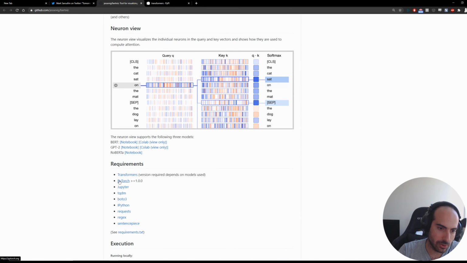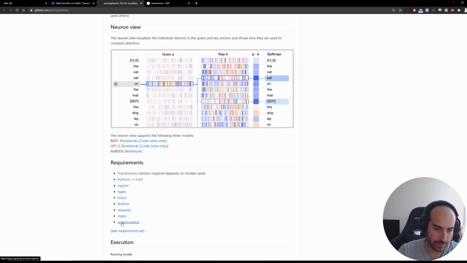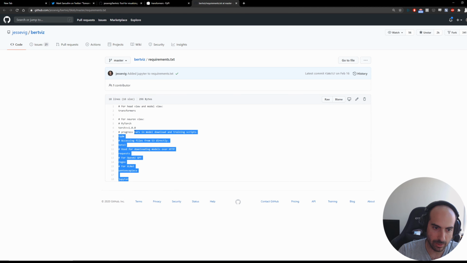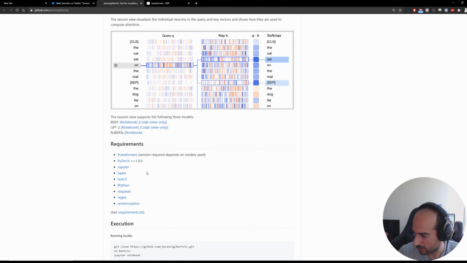Otherwise, this is also dependent on Jupyter to show the visualization, on tqdm, which is just a way to visualize progress, IPython, also another Jupyter requirement, a way to do HTTP calls, regex, and then SentencePiece. SentencePiece is basically a way to tokenize words by taking all the characters and all the words and mushing everything together. But they also seem to have a requirements.txt for it, so it's potentially another thing you could leverage.